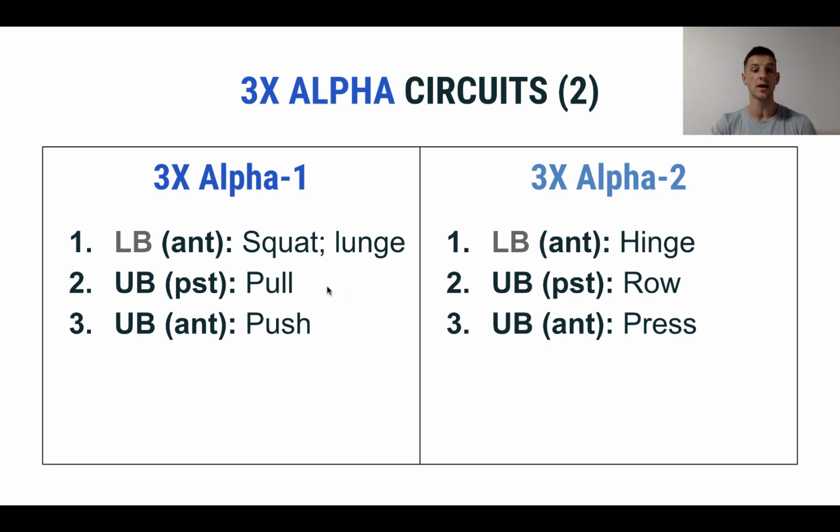So let me repeat that. A squat, you're pushing your body away from yourself, right? Extending your legs either in a vertical position like a wall ball or in a horizontal position in a leg press squat or leg press. And then you have a pull that is vertical, you have a pull that is horizontal, you have a push that is horizontal, and then you have a press that is vertical. So again, you could even change this up, right?